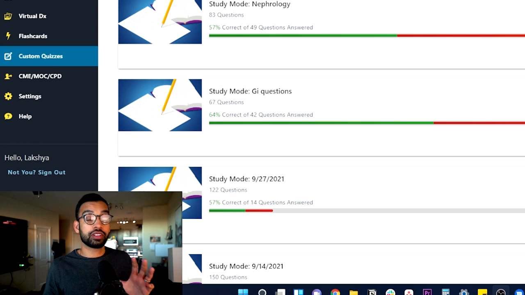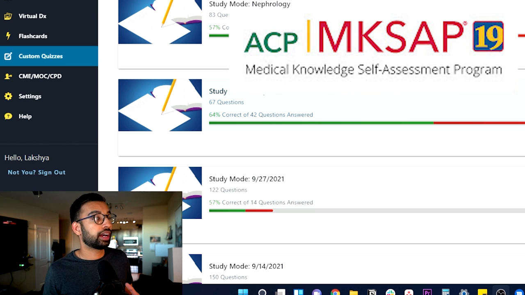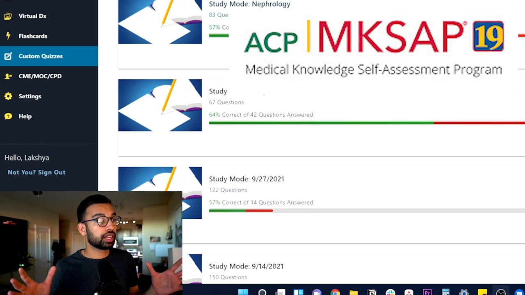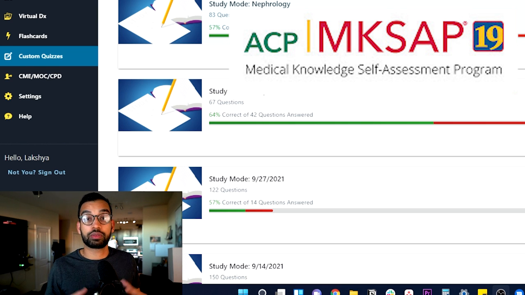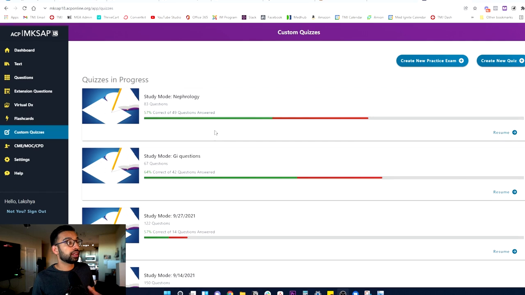So just to share one of the many ways that I do a very question-heavy approach, similar to UWorld or studying for the MCAT or Step 1, one of the resources that a lot of residents get, things like MKSAP, essentially. I have one for internal medicine, which is an entire collection of questions that are fair game for my internal medicine boards, which I have in just a few months. Whenever I'm on a rotation, for example, I was on GI before I was just on nephrology, I will have these questions available to me whenever I have some downtime.